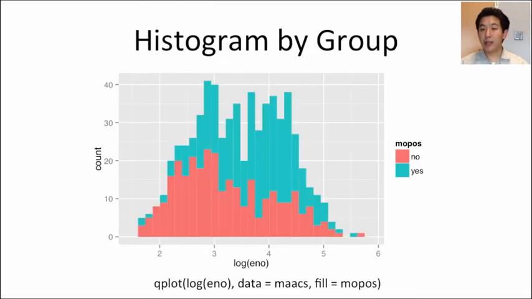I've made another histogram, but I've color-coded the different groups, and the groups are determined by this mouse positive variable. So I've separated out the children who are sensitized to mouse allergen and the children who are not sensitized. You can think of the children that are sensitized to mouse allergen as more allergic, and they may be more sensitive to a variety of environmental triggers. And so you can see that roughly from the data, the blue bars are slightly higher, and the red bars tend to be slightly lower. So that suggests that the children that are mouse positive have slightly higher pulmonary inflammation on average.